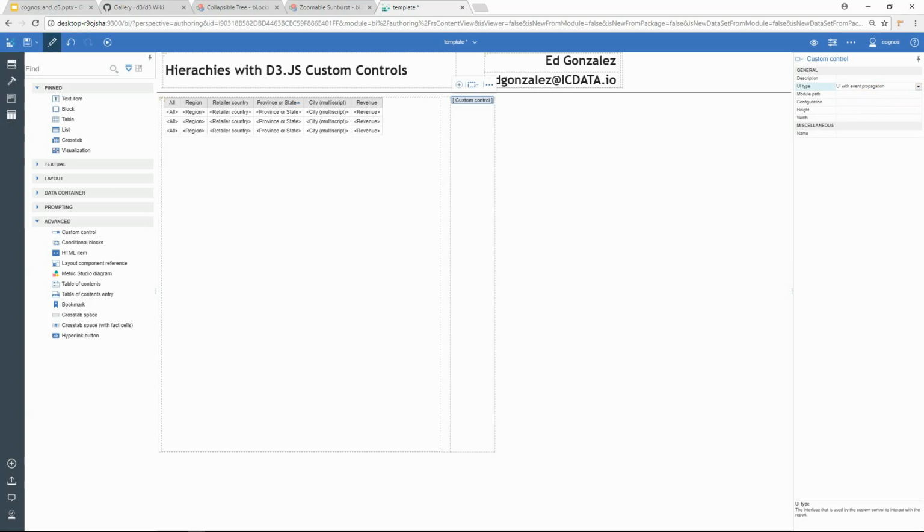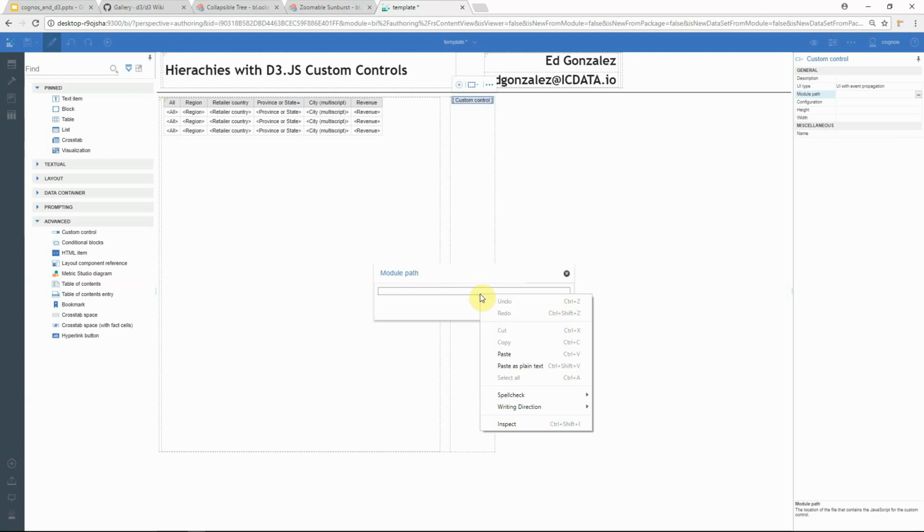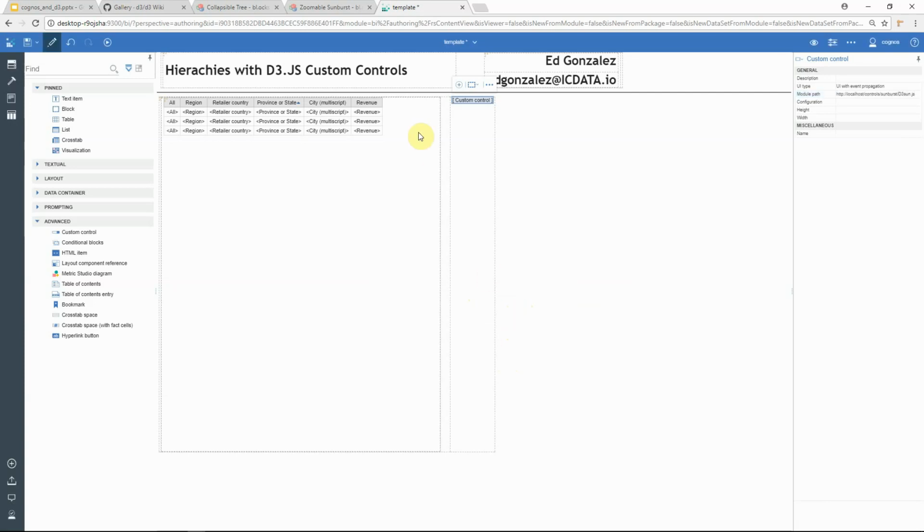Because we are going to be clicking around in the visualization, we're going to do some highlighting and drilling onto it. We want to make sure that the events propagate correctly. The second property that we want to set over here is the module path. And this is the path to the actual JavaScript file that I create, that's based off of the visualization we saw in the gallery. So I put the path in there. And then finally, and probably most important, is that we need to set the data that we're going to use to build this visualization from.